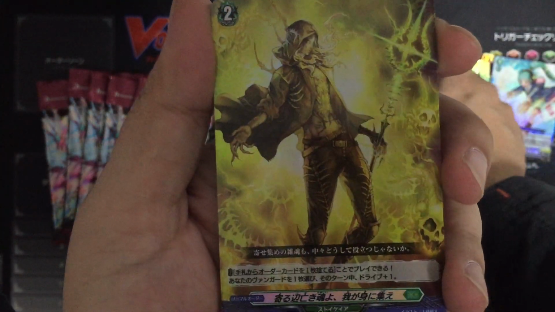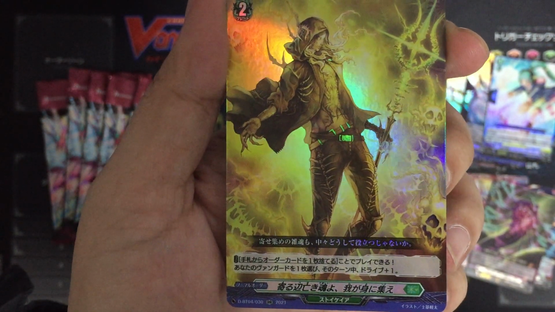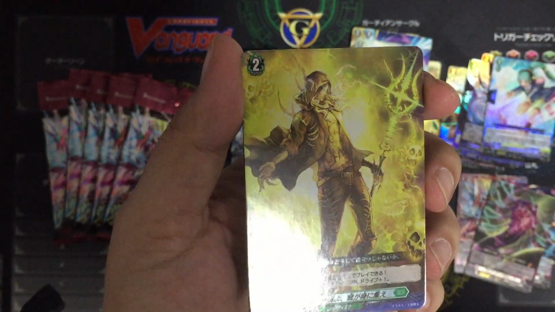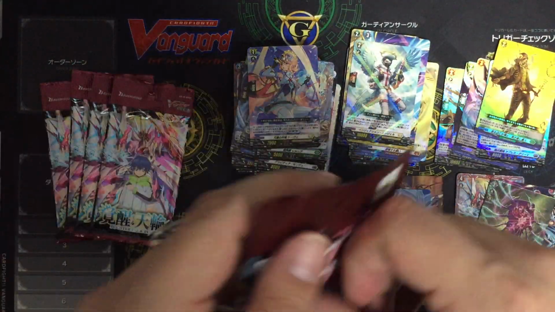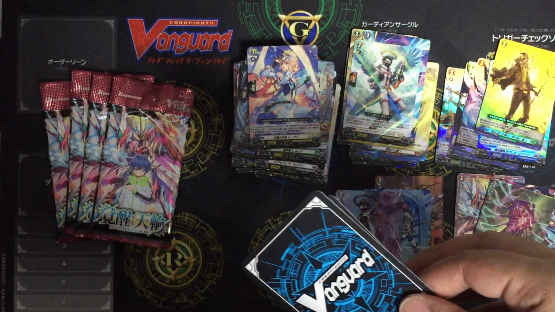Double R. So, new order. Discard an order card from your hand to play this. Choose one of your Vanguard. During this turn, you get drive plus 1. Simple and it's generic. Alright, you can use it for Magnolia or even Flagbook.